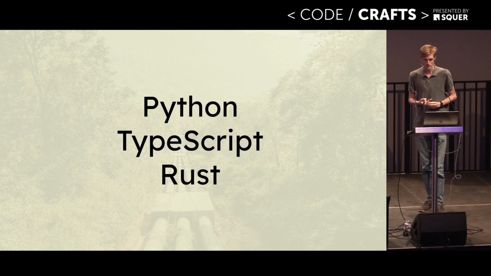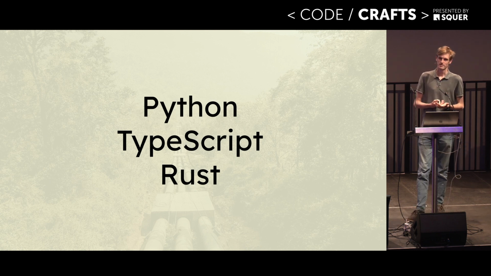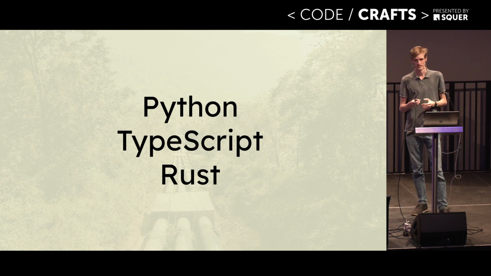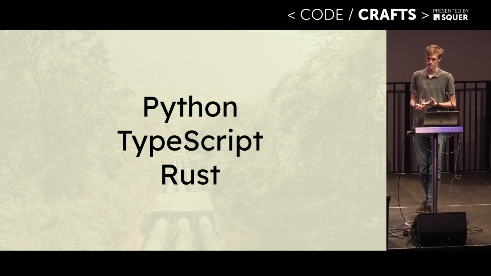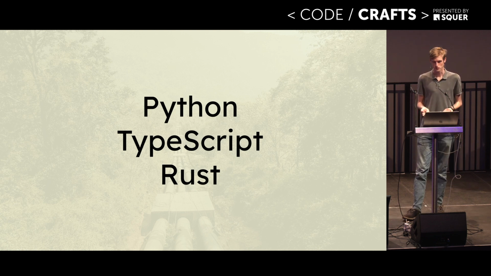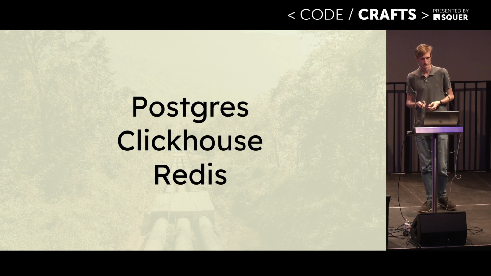Technology-wise, these are the languages that we chose. I would say over the last 5 years, I had to answer a lot of questions about why we chose those languages. And to be honest, a lot of the reasons why we do anything at the company is not because we thought deep and hard about it. We did something, it worked, we kept doing it. This is how we ended up with Python. This is how we ended up with TypeScript. This is how we ended up with Rust. Wasn't bad enough to switch off, and people like those languages for the most part that are working on it.